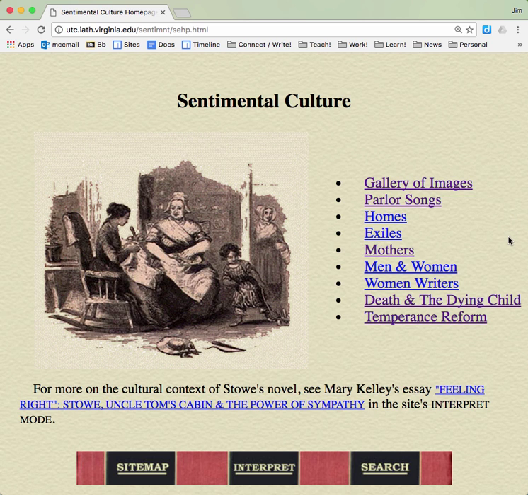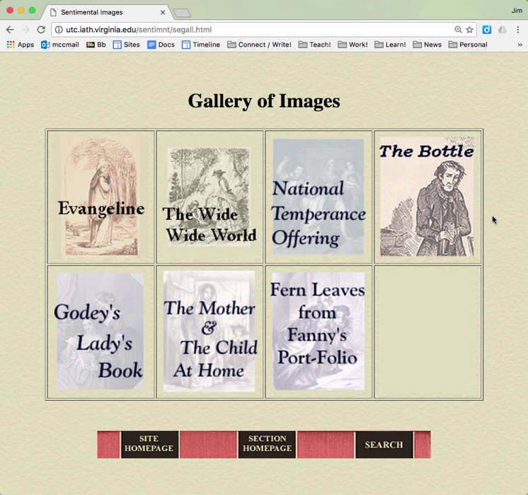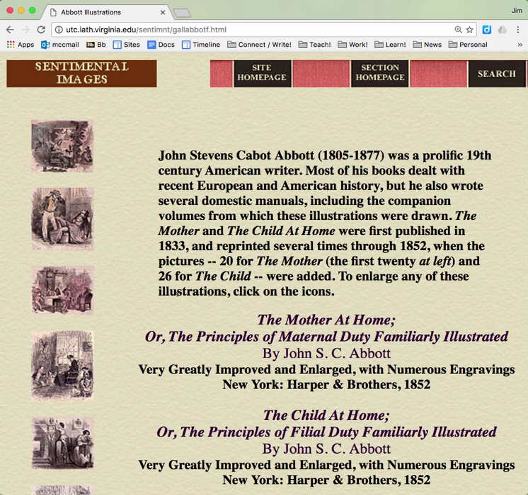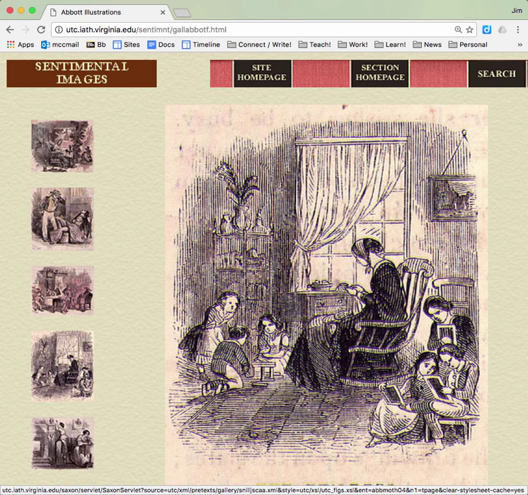Another important area where we can do this in Uncle Tom's Cabin is sentimental culture. Sentimentalism is one of the major tropes that Stowe invokes. She's very interested in engaging her domestic reader with ideas of domestic culture, with the issues that women at the time were concerned with. So we can go into any of these places and find pictures and images that we can look at as contextual ideas for what was meant in the time.